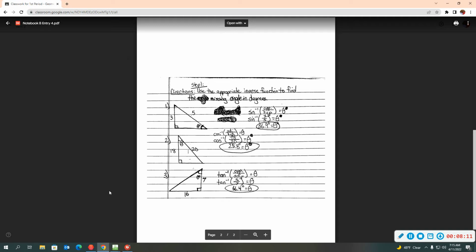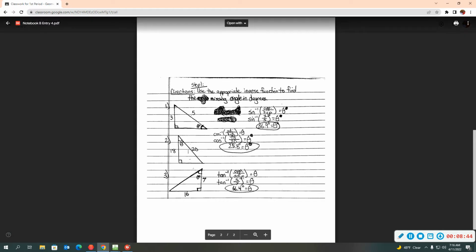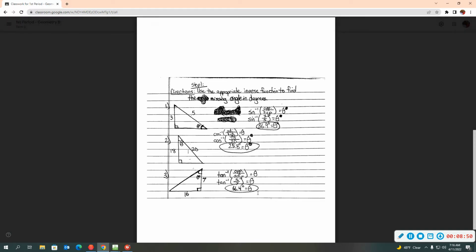Now, part of your assignment, I will be honest with you, is going to end up having a third side. So you actually get to choose which of the 3 sides you would like to use for your functions. You can literally choose any of them. So the last 10 on your assignment, you are going to have a third side, and you just pick 2 of those 3 sides that you'll use for your function. But anyway, this one would be the opposite, that would be adjacent, which would be inverse tangent, opposite over adjacent, inverse tan 16 over 17, becomes 66.4 degrees in the calculator.